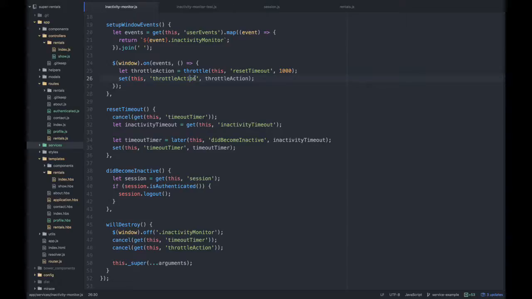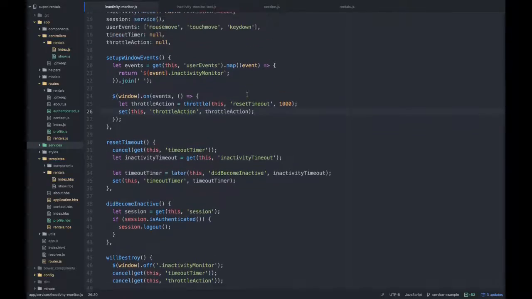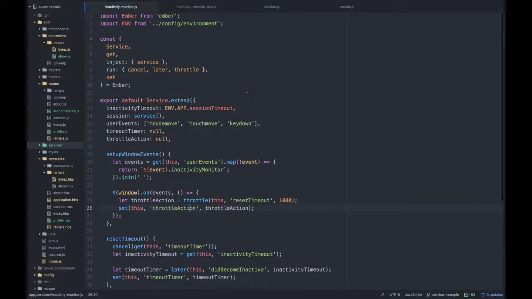Inactivity is a weird problem to solve, but you can do it pretty easily through these services. It does look like we wrote a lot, but it really isn't that complicated when you step through it piece by piece. We have some window events. When those window events happen, we want to reset our timer, and our timer is the thing that waits a certain amount of time, and if that time has passed, it logs us out, right? So we wrote a bunch of different services.